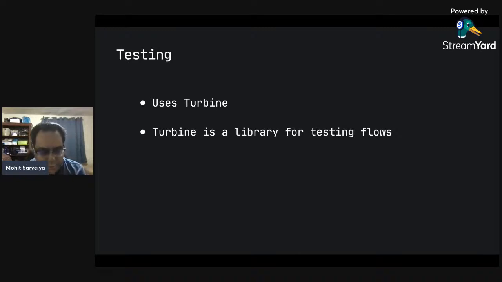It provides you with an extension on a flow called test, which is a really nice API. When you go to test flows, you can call methods like awaitItem and awaitError to verify that your flow is emitting, one by one, what you expect it to.